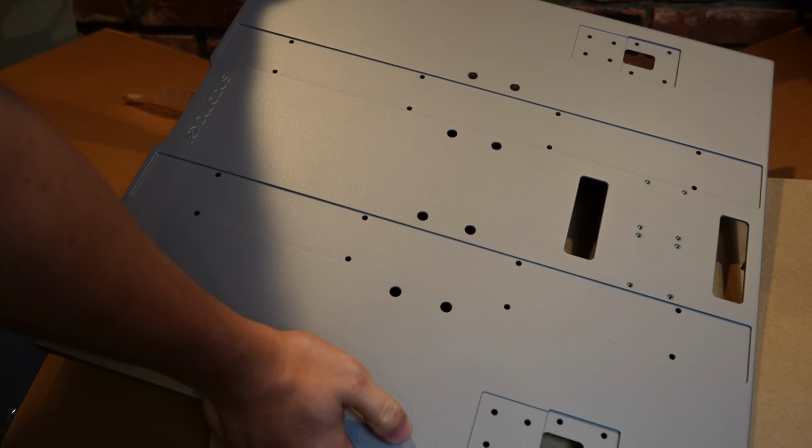Today I'm going to be checking out the immensely heavy Snapmaker A350T. So let's unbox this thing and check it out. Well, this is already shaping up to be quite a confusing unboxing. Let me guess, we've got another box inside of here.